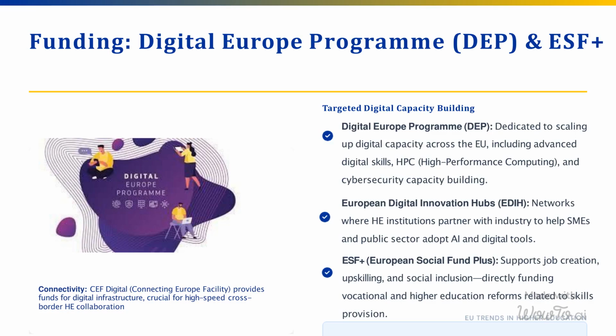A central component of this program is the network of European Digital Innovation Hubs, or EDIHs. These hubs connect higher education institutions with industry and public sector partners to help small and medium-sized enterprises adopt AI and other advanced digital tools. By acting as local centers of expertise, EDIHs support innovation, knowledge transfer, and skills development, creating tangible benefits for both students and the wider community.